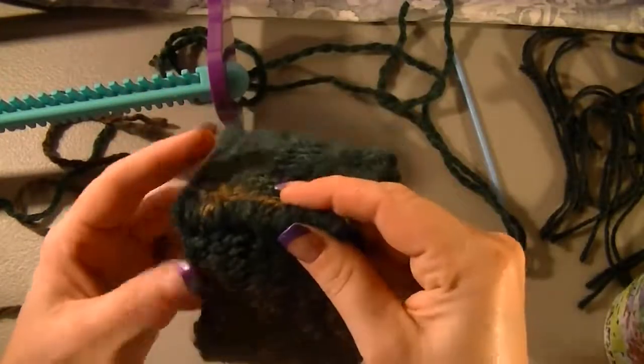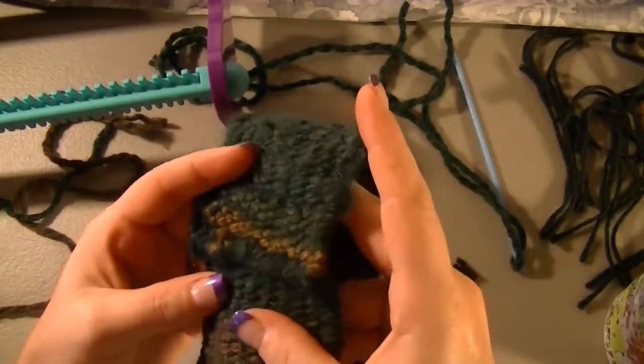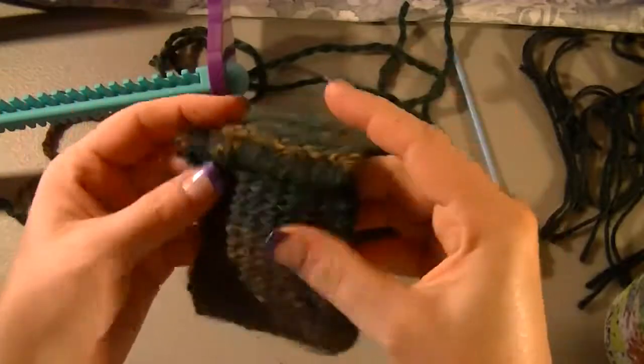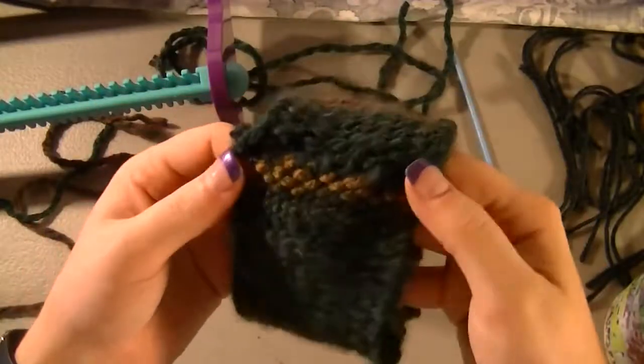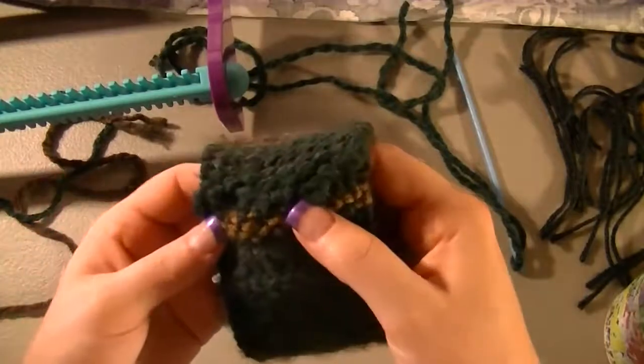The cast off I did, I just sewed it with a piece of the string, not a cast off, to connect them. So when you do that, you want to do it on whatever will be the inside of your project. That way when you flip it, it's really not going to be that noticeable. If this would have all been the same color, you really wouldn't have noticed it at all.